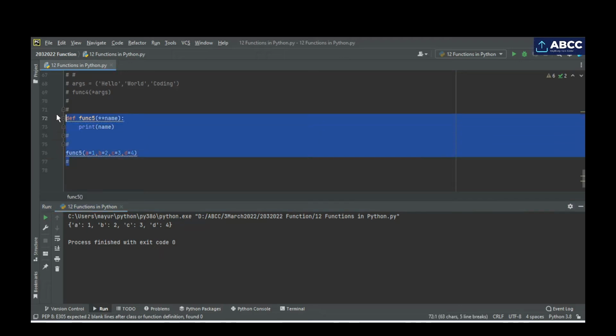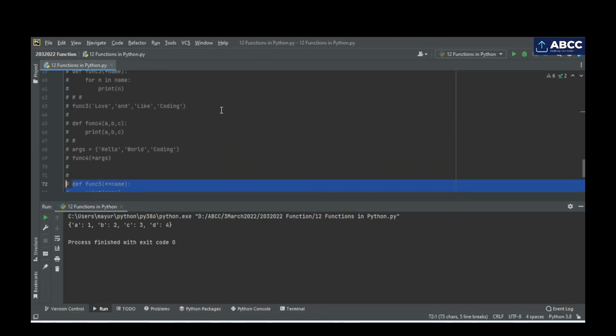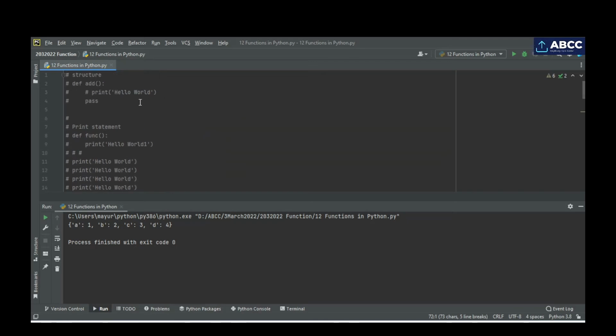Okay, so that's all for today. We have seen the basic structure of a function in Python. We have seen the print statement in Python, and that we can use a function at multiple places in our code, maybe 1,000 lines of code or 10,000 lines of code, whatever the requirement of the project is. We can put arguments, and we can accept user input.